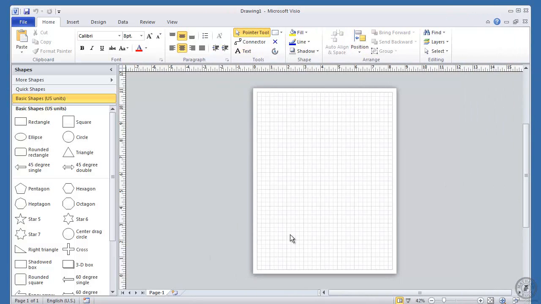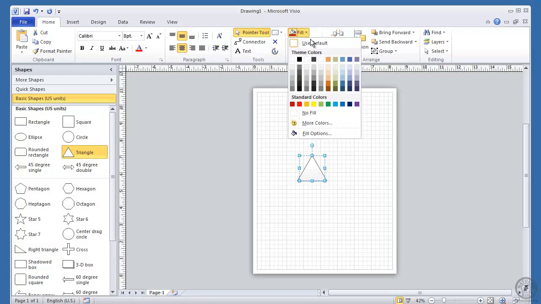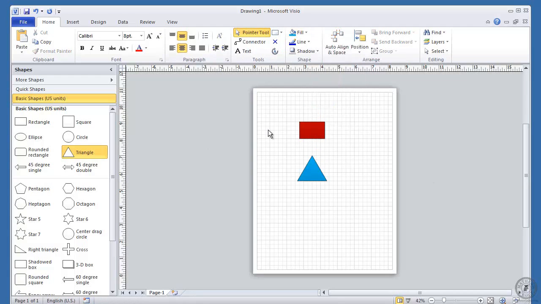So here's just a Visio drawing, and I'm just going to create a couple things. I'm just going to take a rectangle and drop it over here like this, and then I'll take a triangle and put it underneath. And I just went in and I'm changing some colors just so we can see it. I'm just changing the fill up in here. Again, this is not a course on Visio. So I've got these two shapes down here.